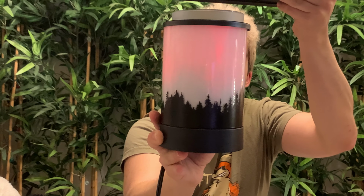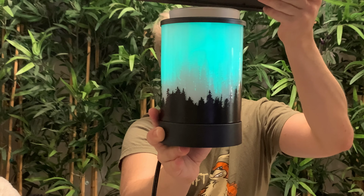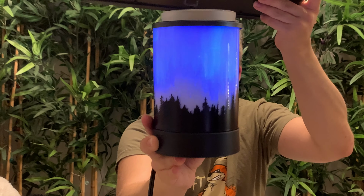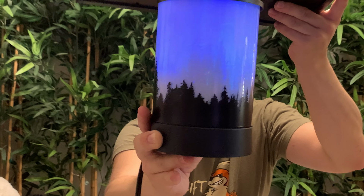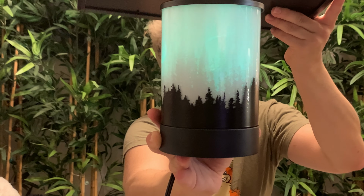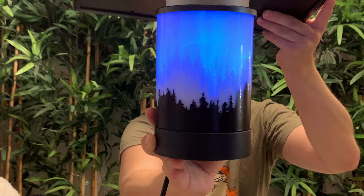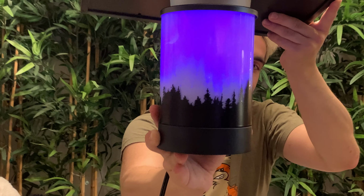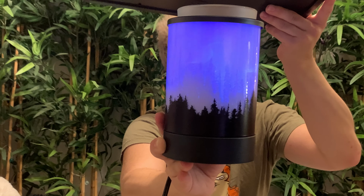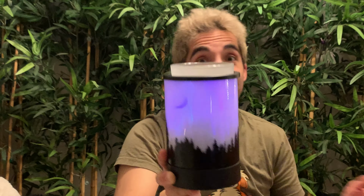As you can kind of see, there's a rotating light show effect in the background. There is an inner subset of trees as well, so it's like a layered effect. And it does color change with the LED shifting, which is really pretty. Wow, that is really cool. I'll leave it a few more seconds and I'll put this down. That is absolutely stunning. And I'm sure that in a fully dark room, it'll look even more fantastic. But, you know, didn't plan that one very well.